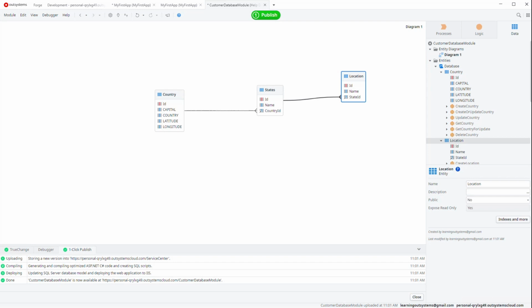And as a bonus, you got to see what the entity diagram looks like and what a relational database looks like in OutSystems.